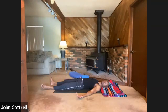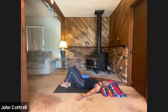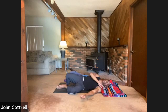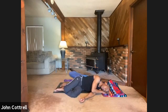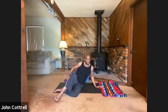Sometimes lying flat on your back on the ground isn't comfortable. So you want to find ways that makes it more comfortable for you. That might even mean lying on your side. So you can certainly lie on your side if you want to. Your Shavasana could even be a seated position. I'm just going to rise up to seated. You just stay where you are. Just again, find that comfortable place so you can rest for the next few minutes.